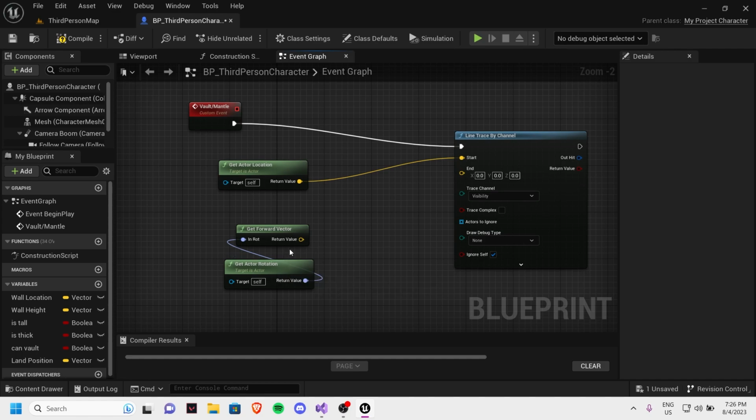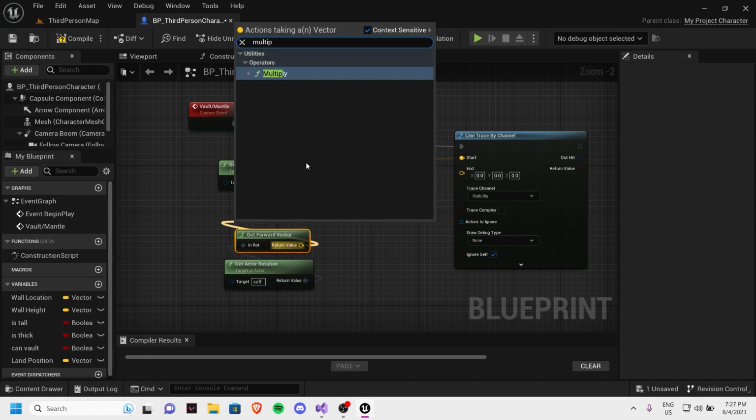By getting the forward vector we get the direction of the rotation of x and y without the z axis. So we get the direction in which the actor is rotating, basically the forward direction of the actor. As this is only a direction, we need to multiply it to get some value.